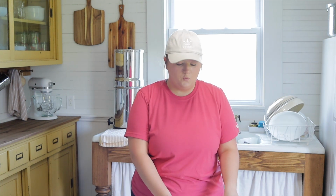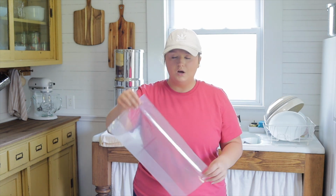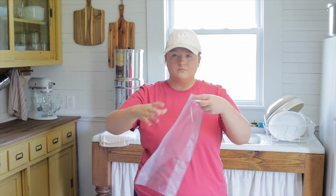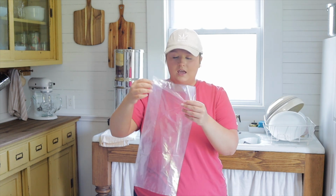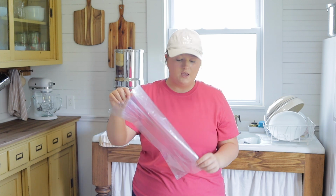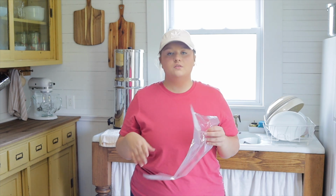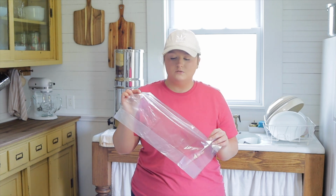But I wanted to talk about how we store our bread, and I actually ordered these off of Amazon, and they've lasted us a really long time. As you can see, they're pretty long, and it's a bread bag made specifically for bread, so it's the size of an actual bread bag. This does fit the Pullman loaf, the pan that I'm using, a full loaf size of bread. It does come with bread ties also, so you don't have to have that, but it's just easier for me to keep these on hand than to cut the loaf in half and put half in a Ziploc bag and the other half in another Ziploc bag. Because even with the small loaf pan, I have a really hard time fitting a full loaf inside of a gallon freezer bag or gallon Ziploc bag. This just makes things a lot easier.